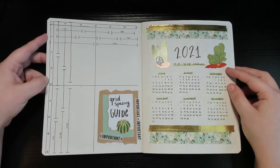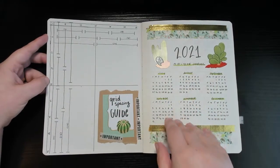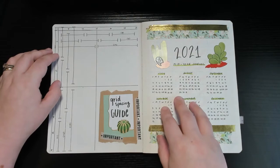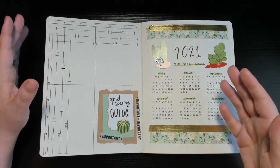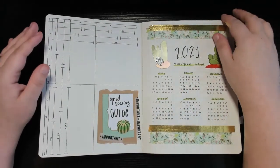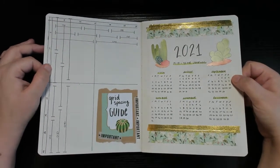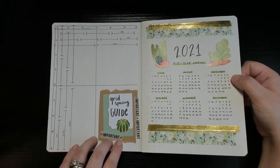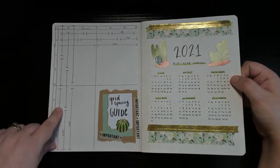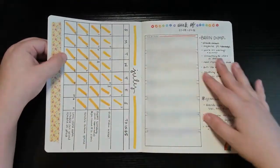So our first spread is the grid spacing guide as well as a year at a glance. Let me just tell you, I did not look back at my year at a glance at all. I did not find this useful at all. I have a future log in my new journal and that has already served me better than a year at a glance has. The year at a glances are cute, but I don't think that they're necessary for me, at least in my own journal, to be using them. I don't use it. I haven't used it. I don't even think I've used it at all, even once. But the grid spacing guide has come in handy. I have used it quite a bit, and I migrated it over to my new journal. I am still using a grid spacing guide. Quite helpful.